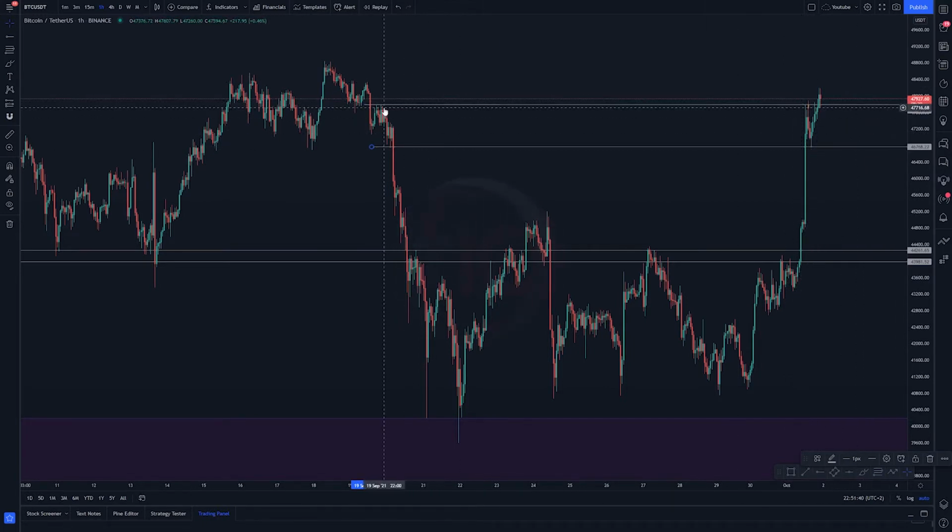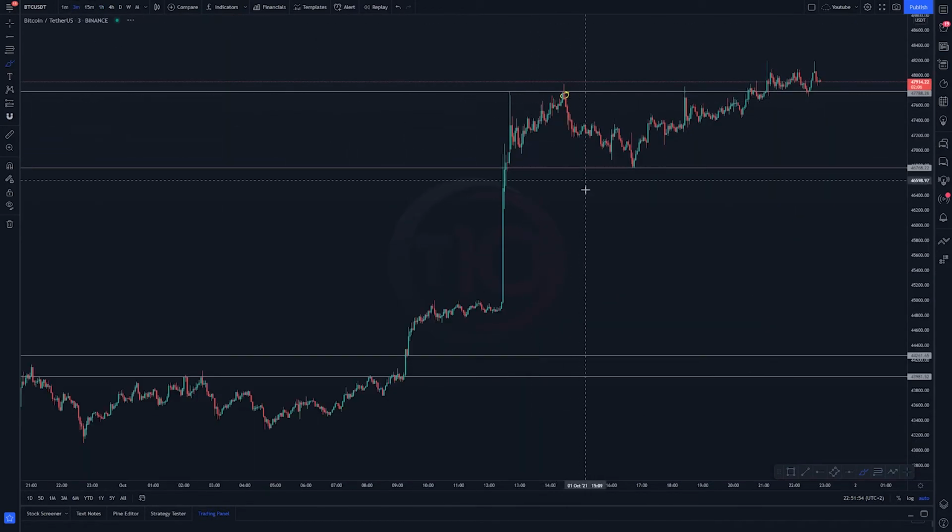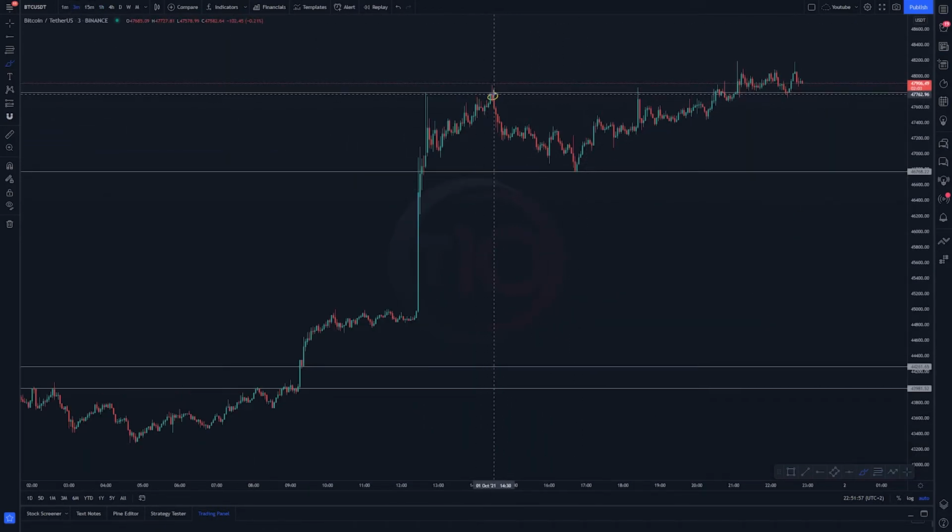So nice sweep, nice hold, went higher. Now you're looking for him to lose this again, trade down into below the previous highs. So let's see what they did locally. Sweep would have worked, very aggressive. The retest would have worked if your stop loss was above the high. So you would have caught something like this. Less than 1%, $400. As long as you took profits here, you will be fine. The risk reward should be fine.